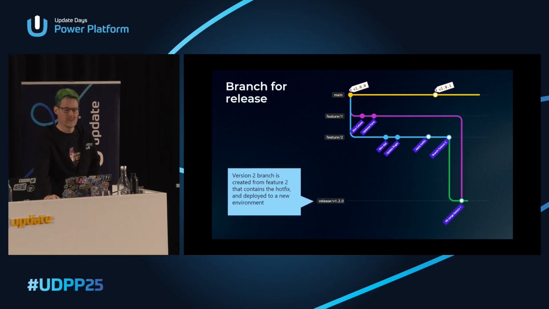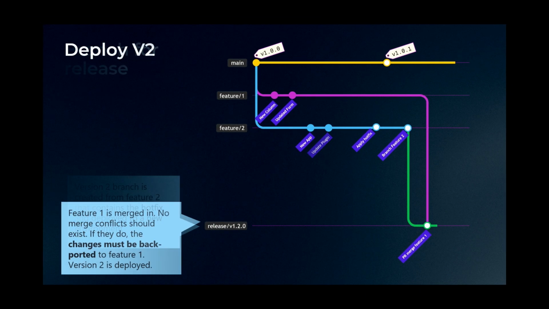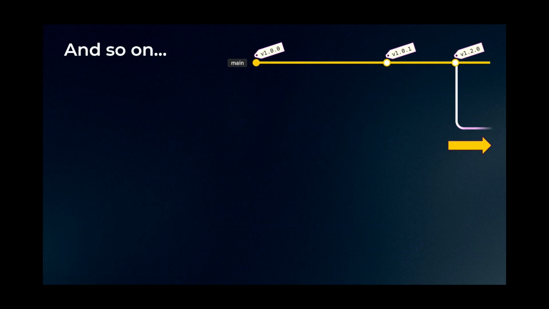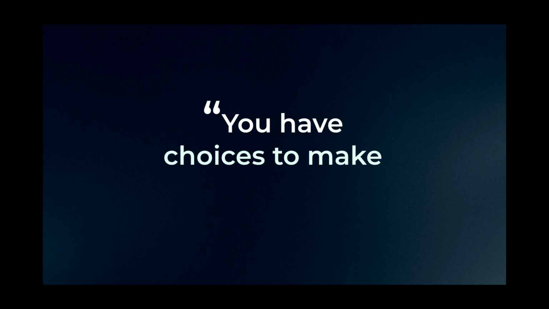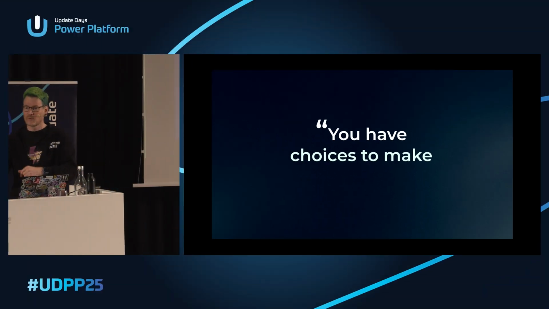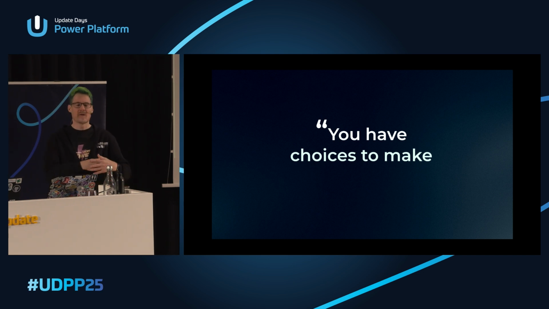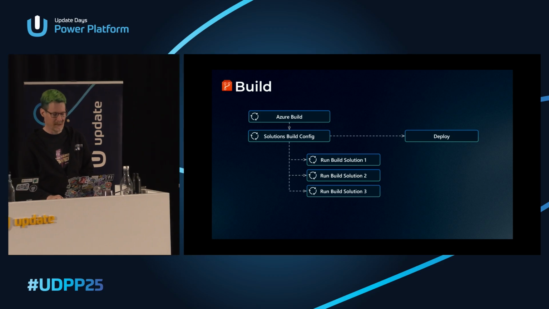And then, of course, we might then want to have a second release which merges both of our features in and then deploys that to our branch. So you have choices. Either you can handle it by co-authoring, by consolidating your effort into a single environment and syncing that source code, but then where you need to, maybe for hotfixes or very long-running projects that you want to isolate, a parallel branch is going to be the answer.